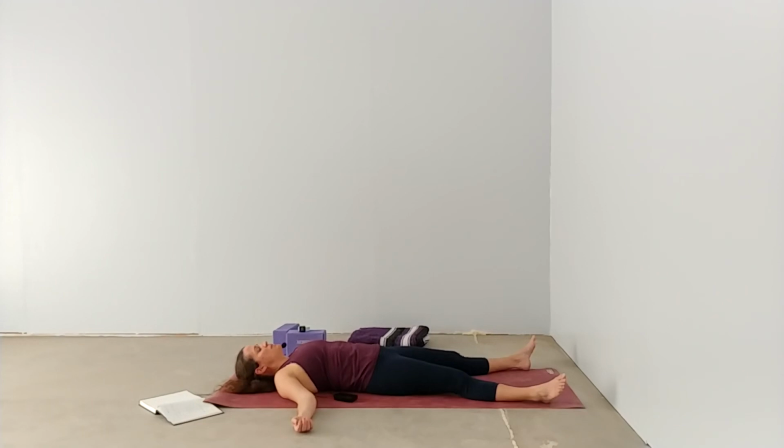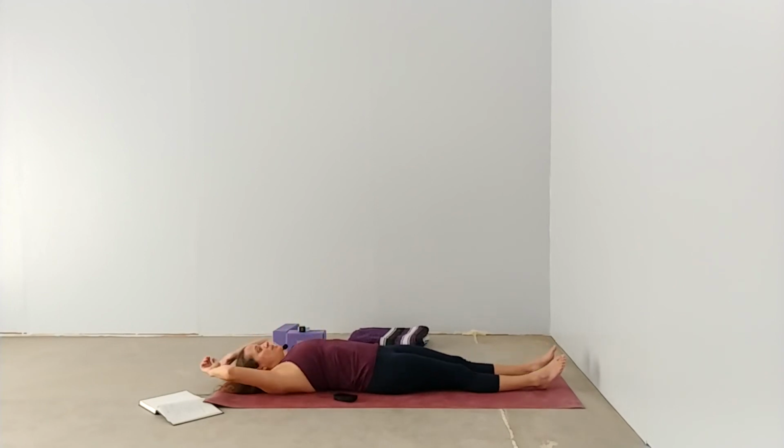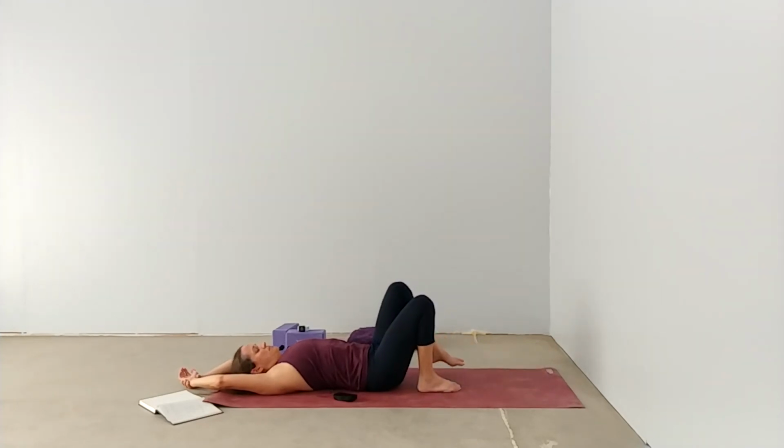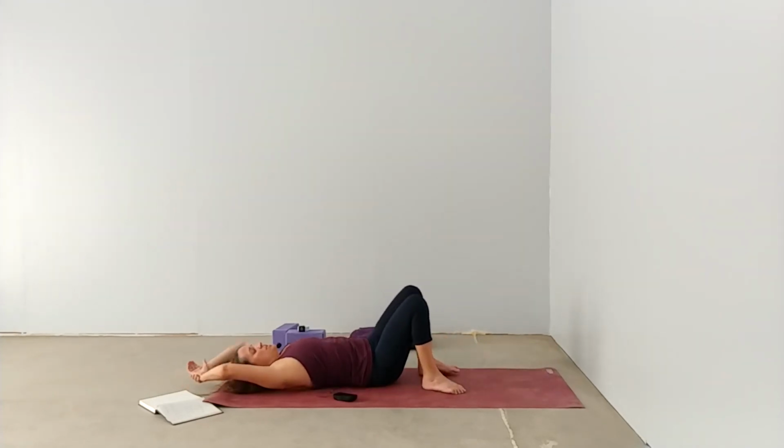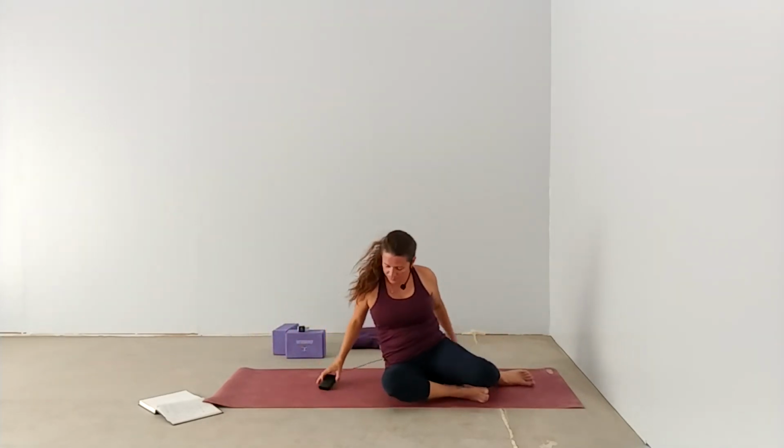Slowly begin to deepen your breath. You can bring small movements back to your body. Wiggle your fingers and toes or roll your wrists and ankles. Feel free to stretch your arms alongside your ears for a full body stretch. Bend your knees. Roll to one side. Press yourself up to seated.